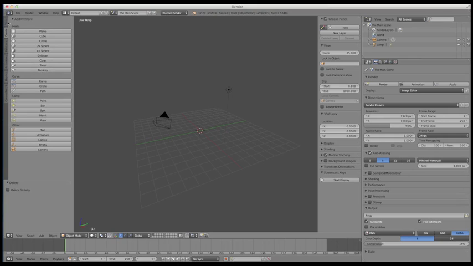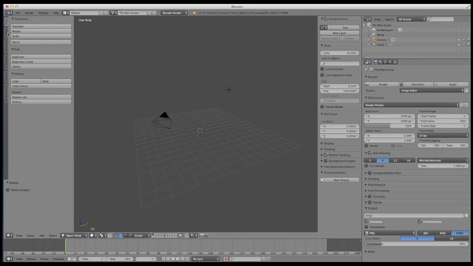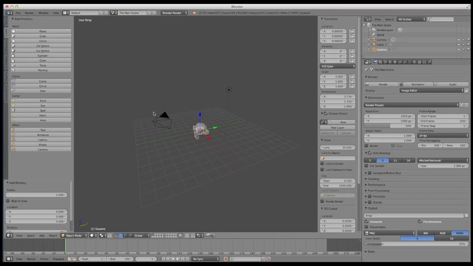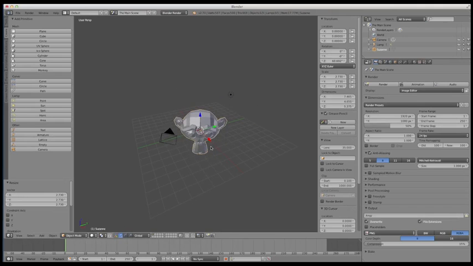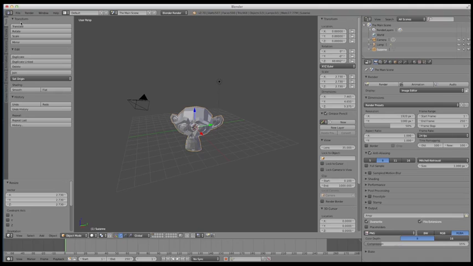So the other tab we can cover is the Tools tab. Once you've created an object, such as a monkey, which is always a fun model to have in Blender. For those of you who don't know, the monkey is kind of the unofficial mascot for Blender. Her name is Suzanne. So anyways, you can create objects that are in the 3D viewport here with this Create panel, but then you can come over to the Tools panel and you can kind of modify things like the location of this object. You can duplicate them, smooth them out, things like that.